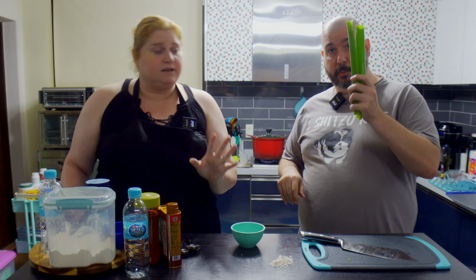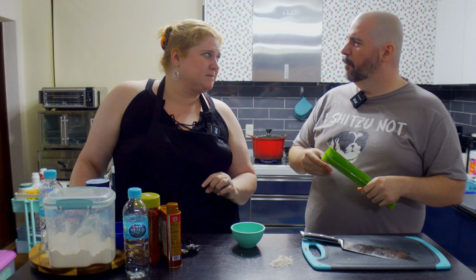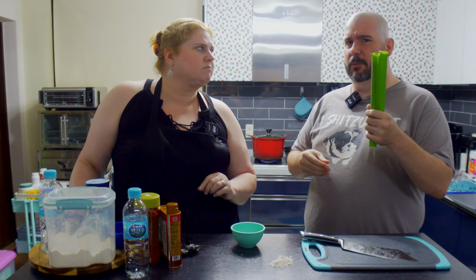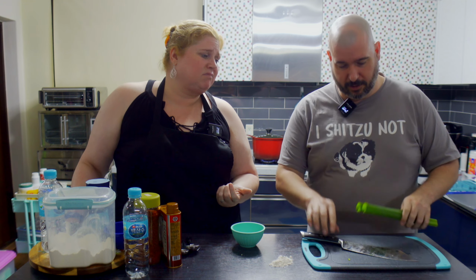Always remember to wash your veggies. And I'm not sure if it's more or less important here in Korea. The veggies tend to be fresher, but that might mean you want to wash them more because who knows what they fertilize that field with. Just always wash your veggies. It's a good rule of thumb.